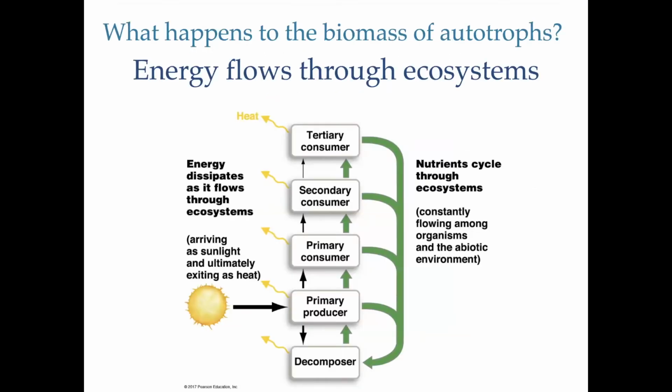Once this energy enters the system, what happens to this biomass? What happens with the leaves of the plants that transform the light of the sun into chemical energy? So they grew and they formed those leaves. They produced offspring, so they produced new plants. And now we are going to have primary consumers eating those leaves, and so on and so forth. And so we are going to have our food chain taking place here.